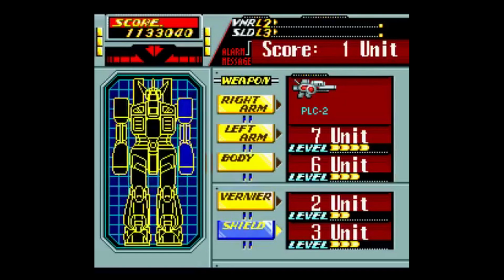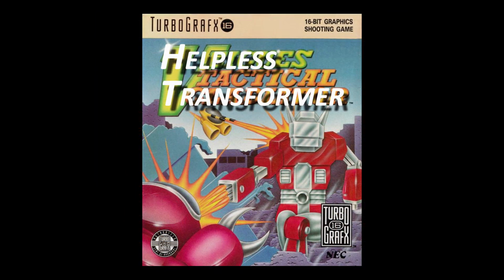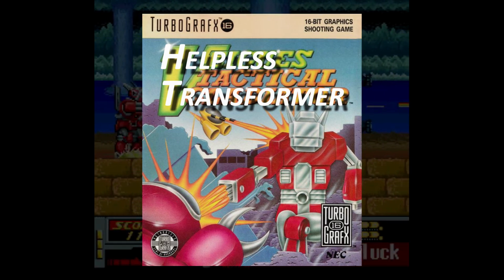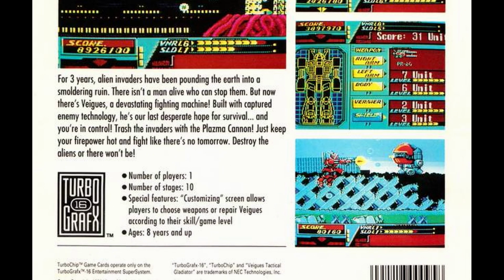That's why I like the cover of this game, because they should have retitled it as like Helpless Transformers. Right? Oh wait, can I read the back of the box? Yes. Okay. This is the US version. For 3 years, alien invaders have been pounding the earth into a smoldering ruin. So we haven't done anything about it. Look, it takes a while, all right? You gotta get everybody together. There isn't a man alive who can stop them.